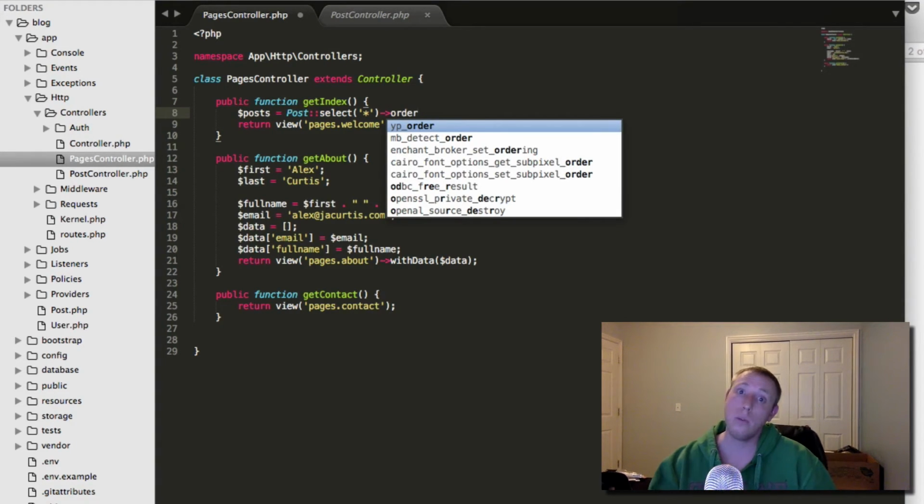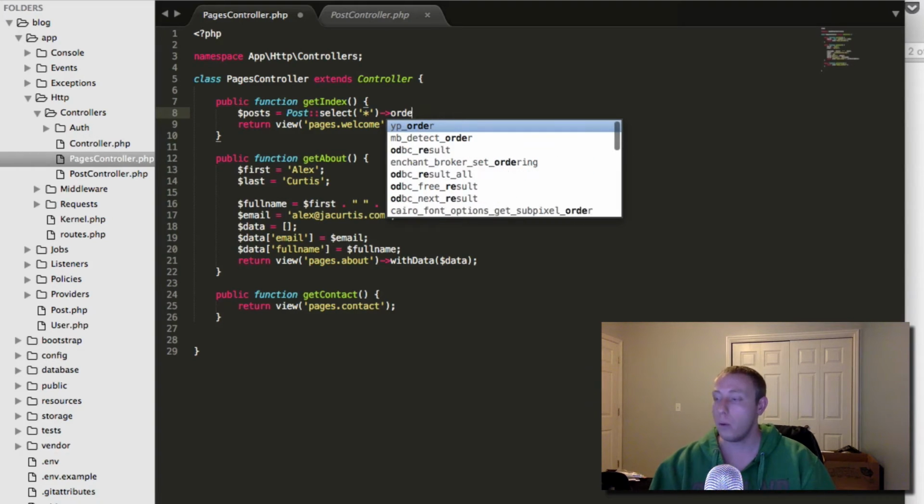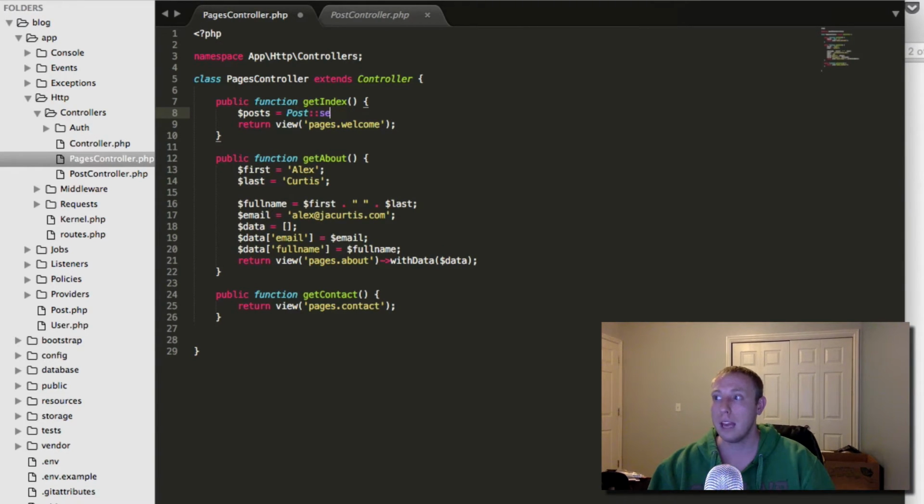But you don't need to. If you omit any sort of select statement, it automatically assumes select star. I never write select star, but you can if you really have to. It's cleaner. You can just do post here, and if you know SQL, it's creating select star from posts. By doing post here with the 2 colons, you basically already have that part of your SQL statement created. And then you just want to do whatever's after that.